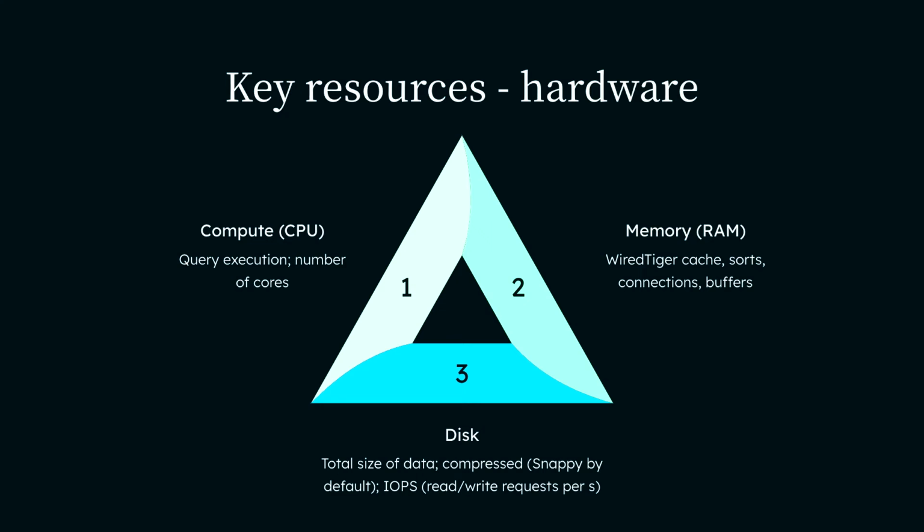In the MongoDB context, your CPU is going to be responsible for the actual execution and processing and communication between the different other components of your computer. More generally, it's responsible for query execution, and it's scaled by the number of cores that your machine has. So oftentimes, if you look at metrics, you'll see the CPU utilization normalized by the number of cores. So you'll see a true metric of how much of the time the CPU is being used.